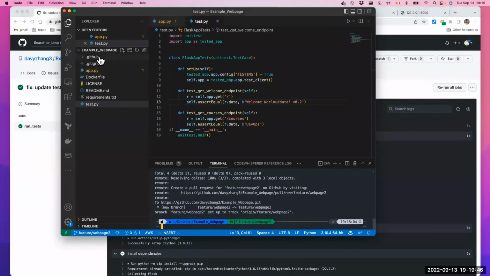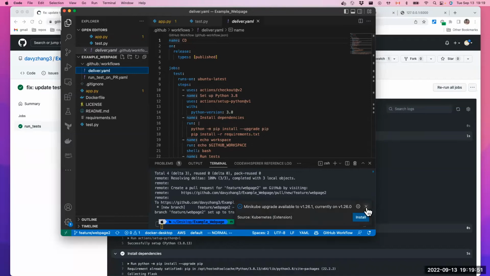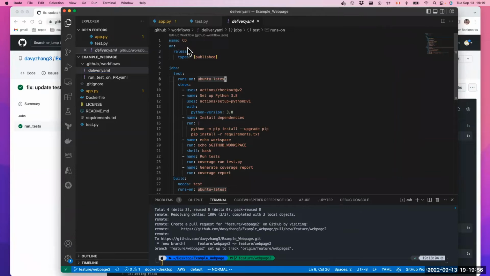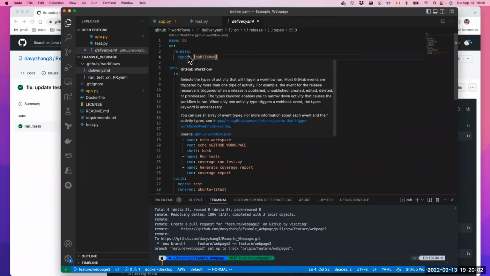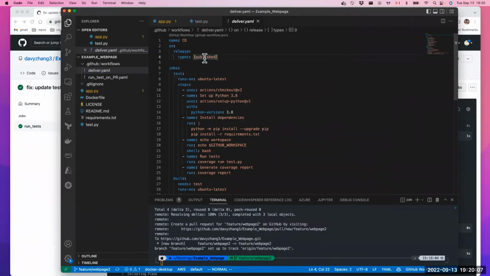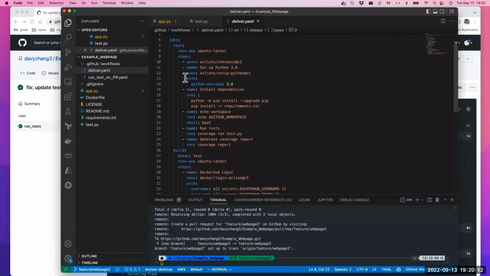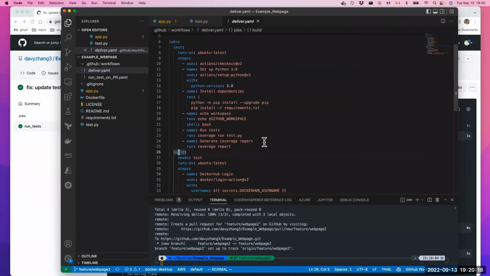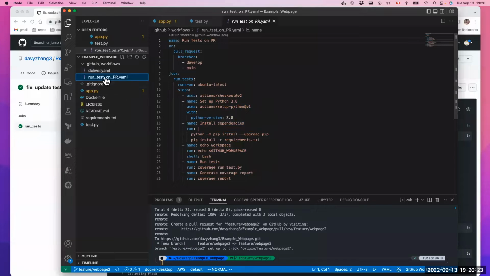And here we have another example. We have another workflow called deliver. Actually, the name is called CD. So this workflow will be triggered when you release your code. There are two jobs in this workflow. One is test, the other one is build. Test is the same as this run test here.